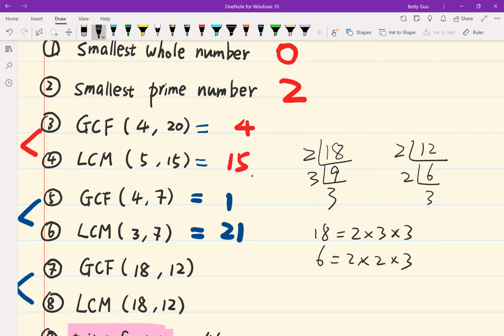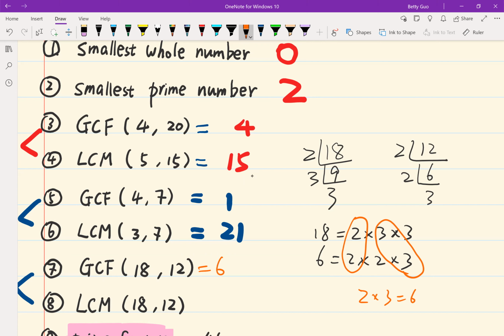Right? And then we're going to bubble common factors. That's step 2. Step 3, we multiply them together. 2 times 3, we have 6. That's the procedure. And what if on a test, I give you number 7, number 8, the two numbers are larger numbers? Then it's hard to guess the GCF.